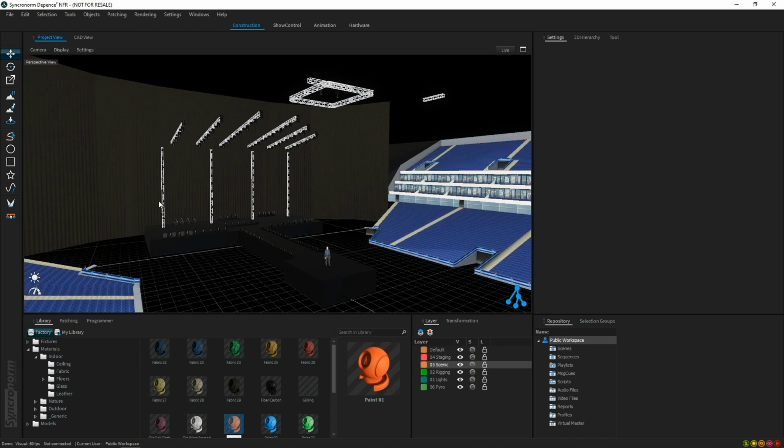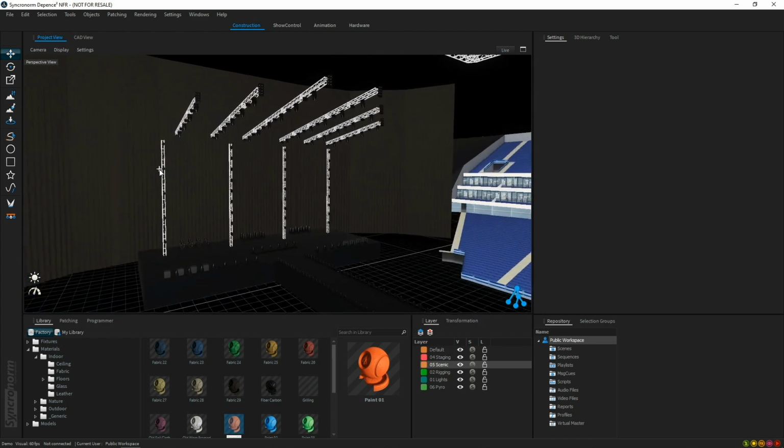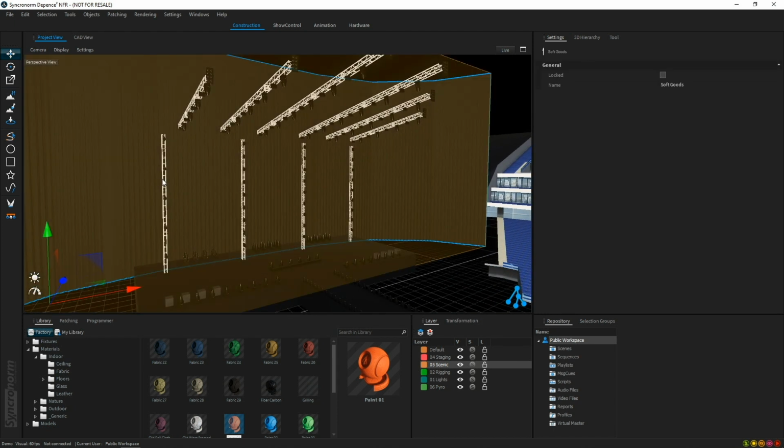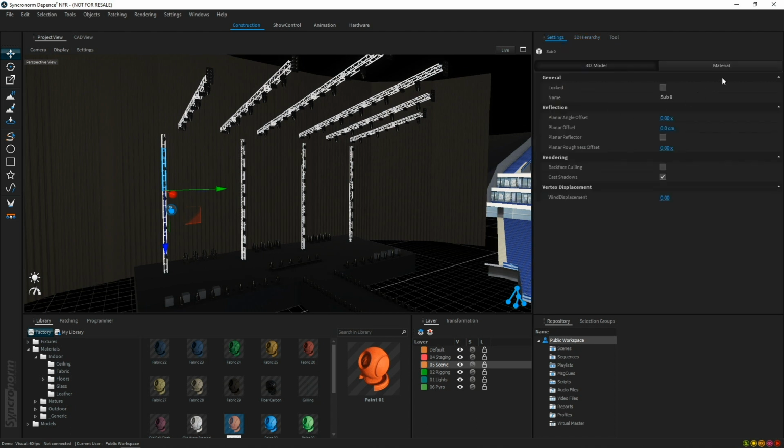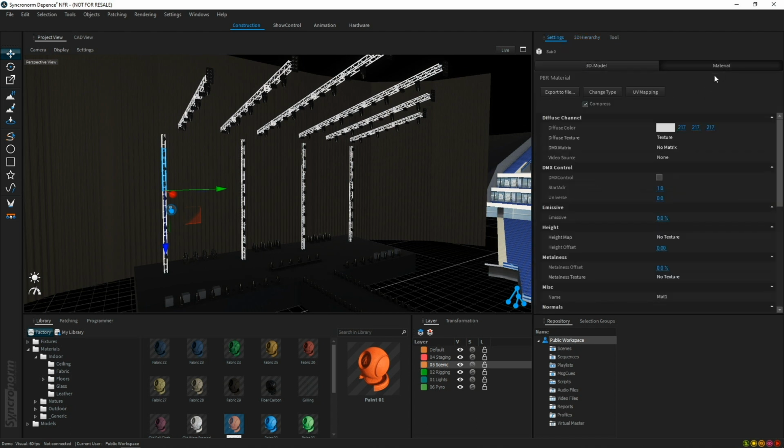The approach with truss is slightly different. So if we select a piece and then go to 3D hierarchy and go to the child of that, we can then go to the material options, and there's an option here called change type, and select all meshes with the same material. This is then going to mean we can easily change all the truss color at once.